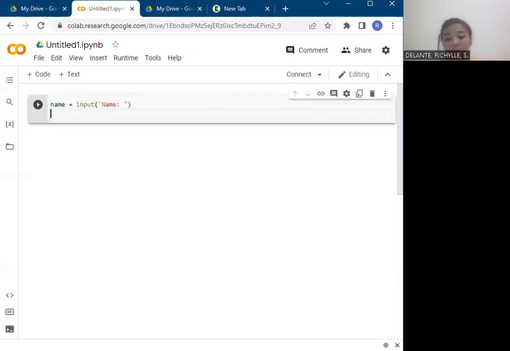For the second line, we will type your daily allowance here. So press enter on your keyboard, then I will put daily as the variable name here, then equals, then eval, open parenthesis, input, open parenthesis again, then open quotation, your daily allowance in pesos.